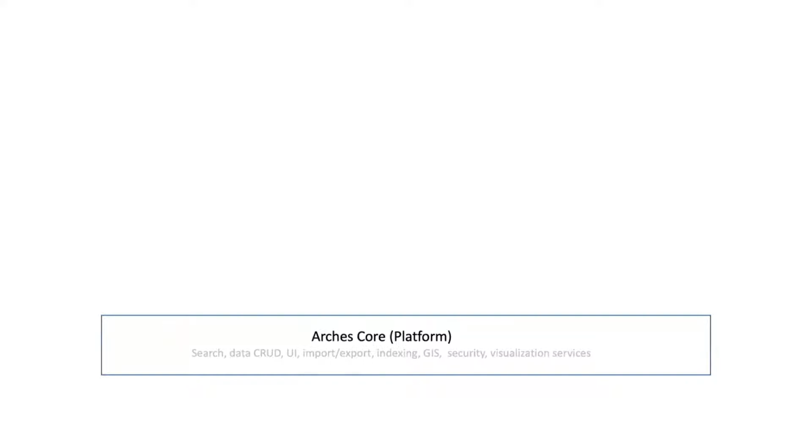So things like creating, supporting read and update and delete capabilities for data, data import and export in bulk, data indexing into the search engine, and search and discovery tools. ArcGIS GIS capabilities are part of the core, and the security model for ArcGIS is all part of the core platform. This is the underpinnings of the software.